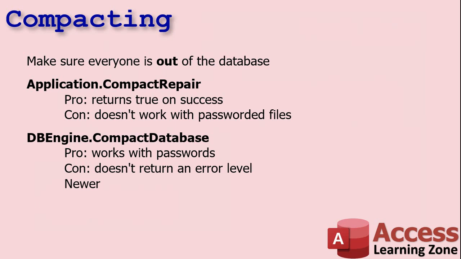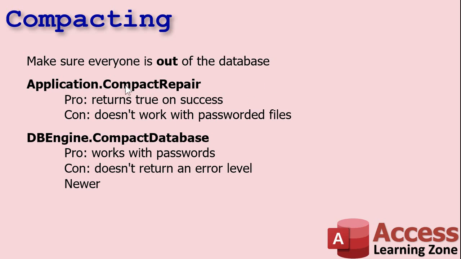Okay, when it comes to compacting your database with VBA, there are two methods you can use. There's CompactRepair, which is the older one, and there's CompactDatabase, which is the newer one. First thing you've got to do is make sure everyone's out of the database. This will not work if the database file is open. So schedule this to go off on Sunday at 4 a.m. when no one's in the office, or run around and make sure everyone's out of the database.